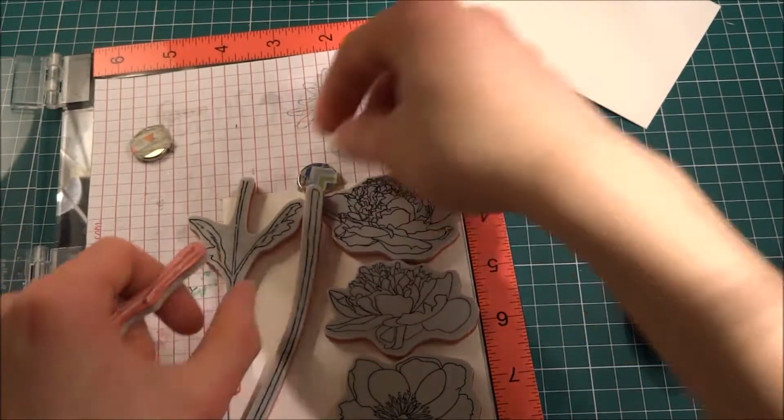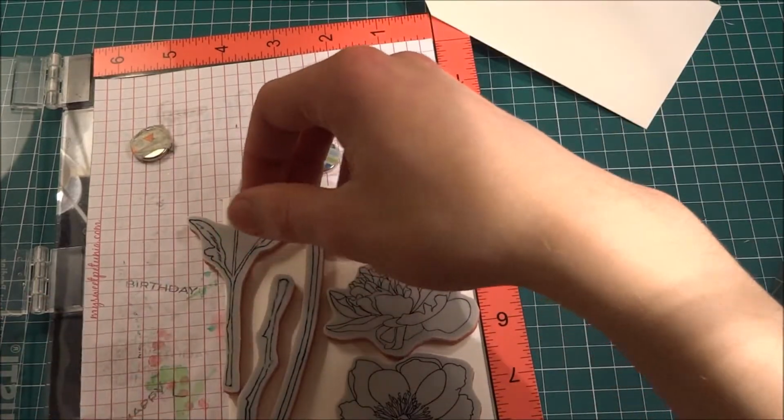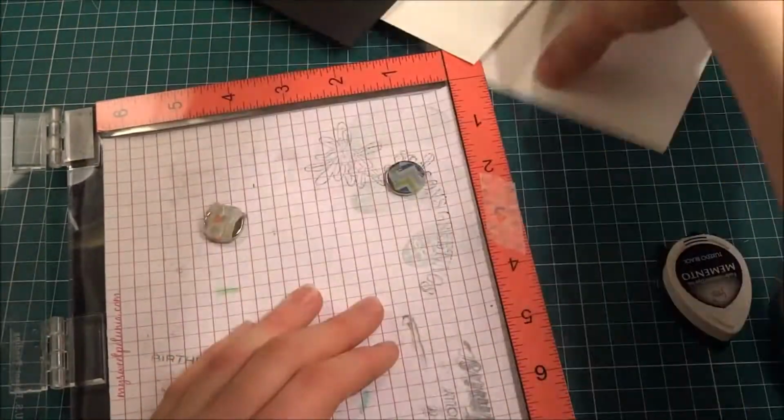I'll have the video I did on them carded up here. I think I've been using them a lot recently, so that's very good. I think it's a beautiful set and I really do recommend it to a lot of different people because it's so beautiful and so useful.